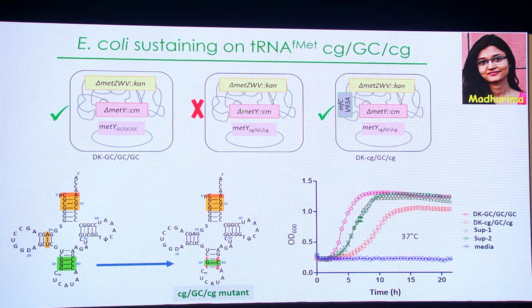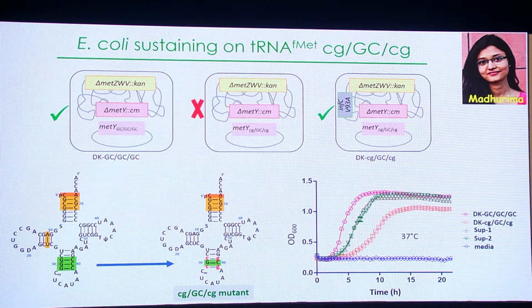In that case, when she wanted to knock out these two gene loci, she couldn't do it. But she could do it if there was also a mutation in initiation factor 3. She could do it, but this strain grew quite slow. So she evolved it in the lab, and so here is the wild type strain, and this is the CG strain.